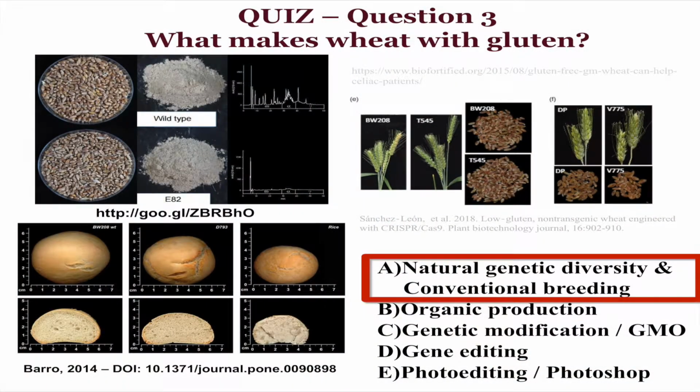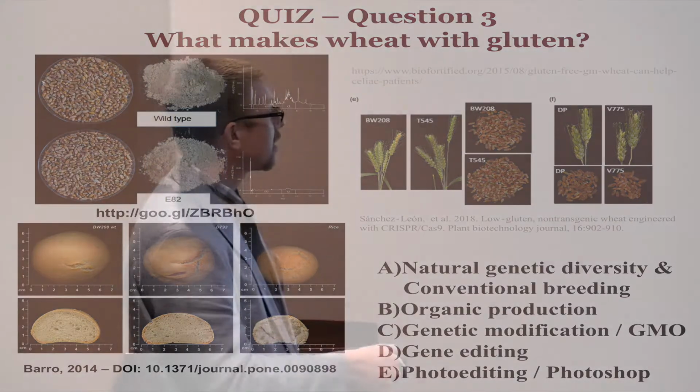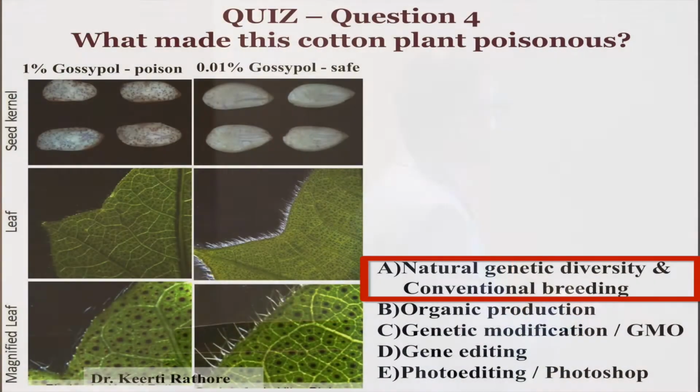Wheat with gluten. This was a trick question. Wheat naturally has gluten. The ancestor and the domesticated form of wheat is high gluten. That's what makes good bread. But there was a group in Europe that used GM technology to knock out the gluten. And then there's a different group, I don't remember where they are, that used gene editing to get rid of the gluten in wheat. This was just published, I think, in the last week or 2. That's a hot topic for celiacs who are allergic to wheat. Really important topic. This is an exciting one. I'll cover this a little bit later.